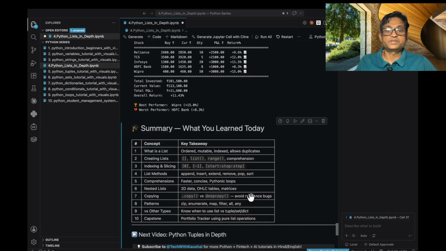With the help of copy, we use the same variable, same memory address. With deep copy, it avoids reference bugs. Patterns: zip, enumerate, map, filter, all, any. And in the last, I have shown one capstone project.